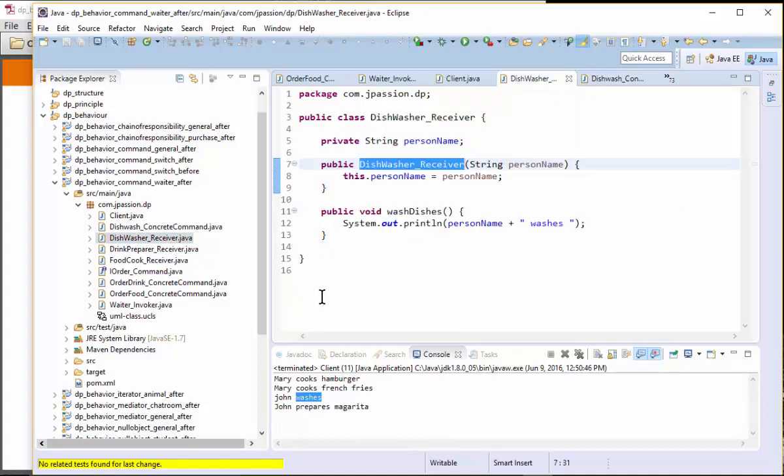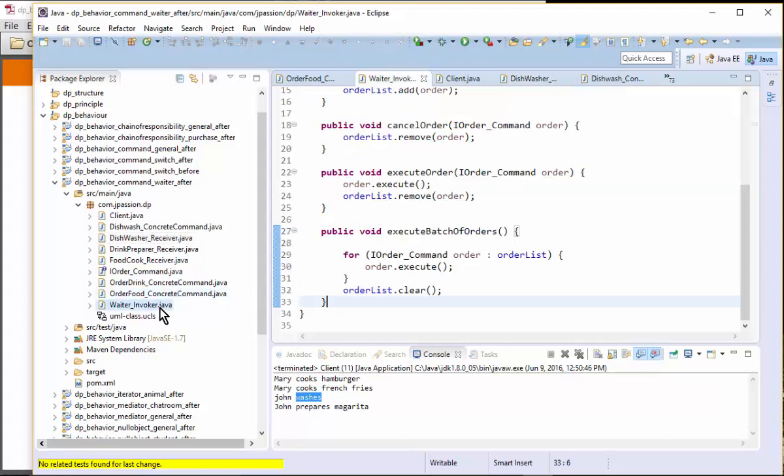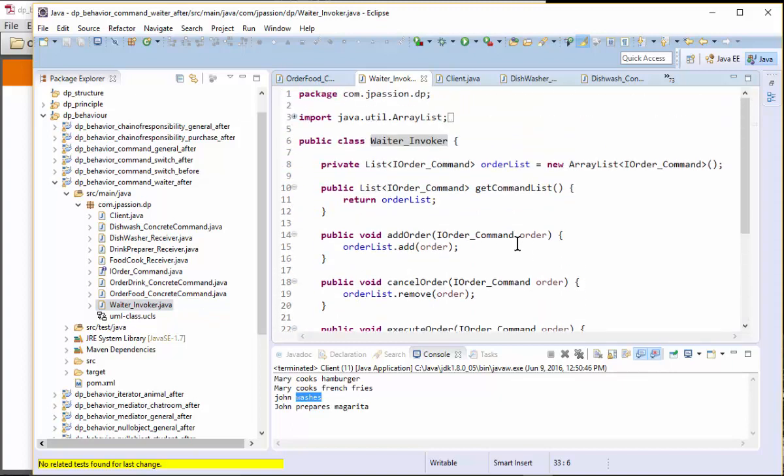You don't have to change any other code, right? The invoker code, the waiter, doesn't really have to be changed because it's all working with the abstraction. It should be able to handle whatever new command is being added. So again, this is following the open-closed principle.